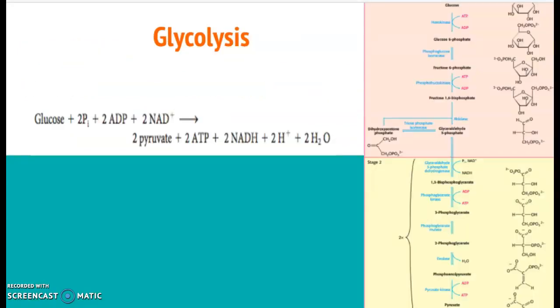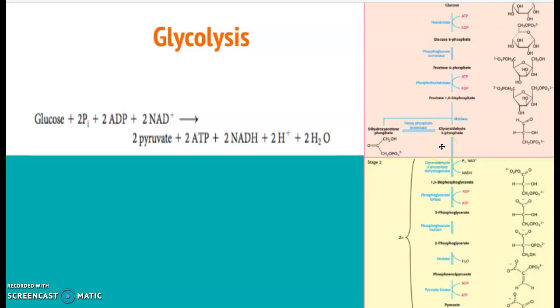So glycolysis is going to occur in the cytosol of the cell. I zoomed in, so here's the general reaction, which shows you the stoichiometry of glycolysis, and here are the steps and enzymes that catalyze glycolysis. We're going to start with this glucose up here. It's catalyzed by hexokinase, using 1 ATP to make ADP. Then down here we get this fructose 6-phosphate, which also uses 1 ATP to turn into fructose 1,6-bisphosphate.